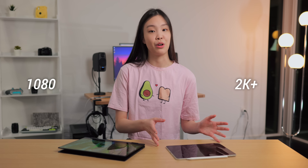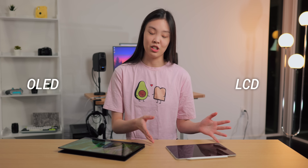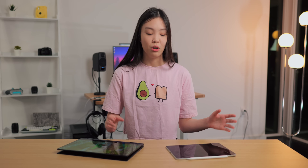The next thing I need to point out is the resolution. The Galaxy Book Pro has a 1080 screen, whereas the iPad Pro has a 2K plus screen. And because of this, even though the Galaxy Book Pro has an OLED screen and the iPad Pro just has a regular LCD screen, I still think the iPad Pro screen looks better because you can't see any pixels. On the Galaxy Book Pro, I can pretty clearly see the pixels, especially when I'm leaning in and writing on it. Another issue is that the Book Pro screen is much more reflective than the iPad screen, so that's definitely not ideal for bright environments. So I definitely think the iPad Pro screen is much better.